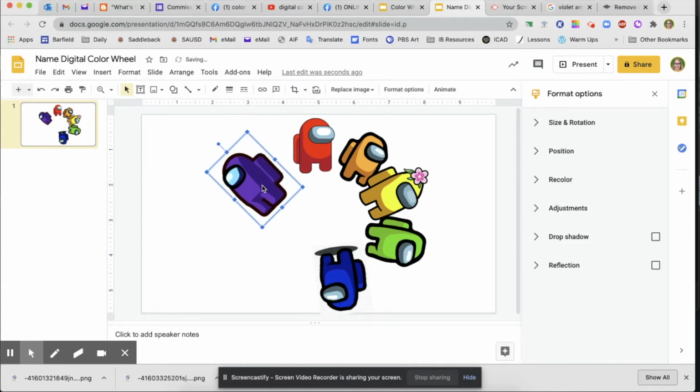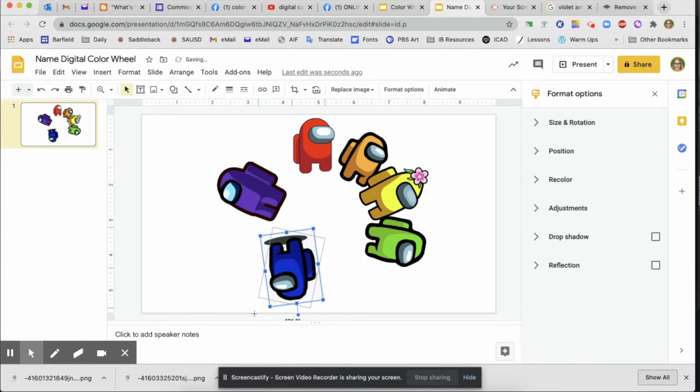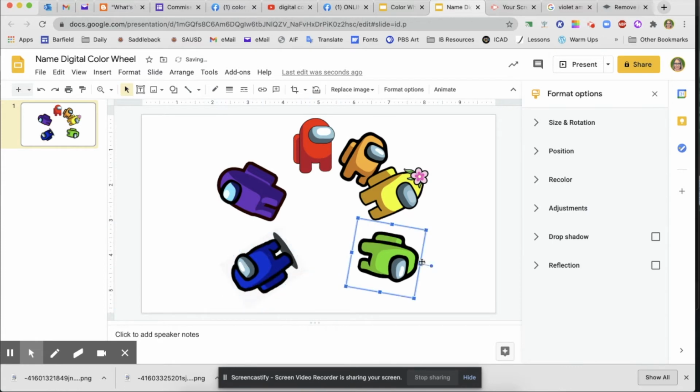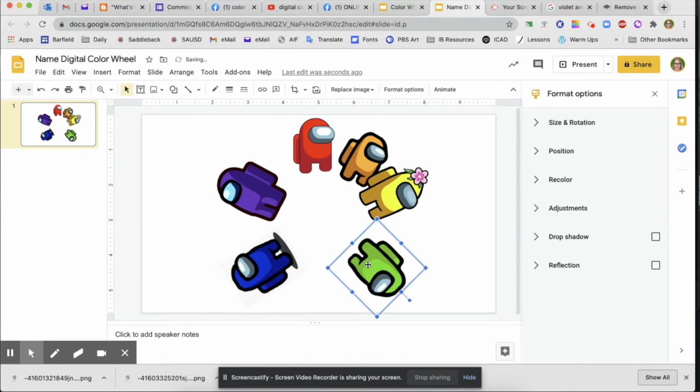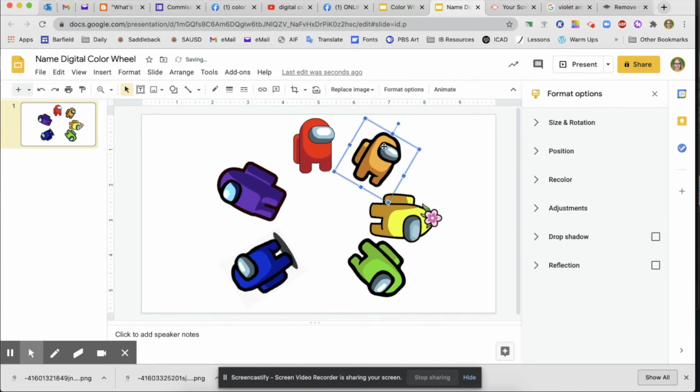Okay, so now I can kind of go through and place these and arrange them so that they are in their basic places. Like this one, now I need to reorient. This one I'm not going to move over all the way, and I'm going to show you why in a second, because he's really more of a yellow green than a blue green, or just a solid green. So I'm going to leave him there next to the yellow. I'm going to move this orange one out a little bit to give me a little bit of space.